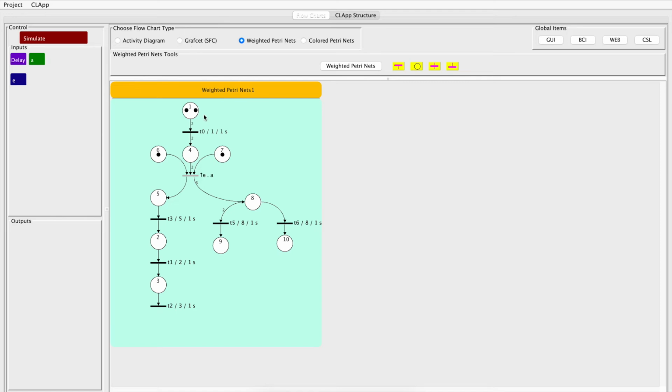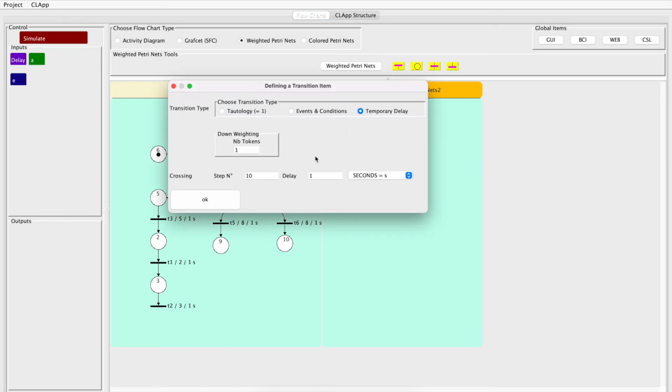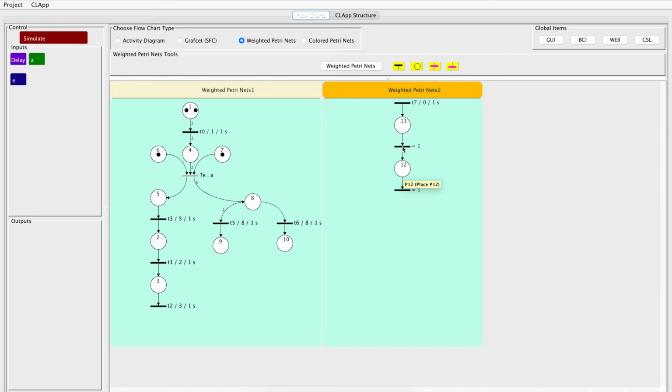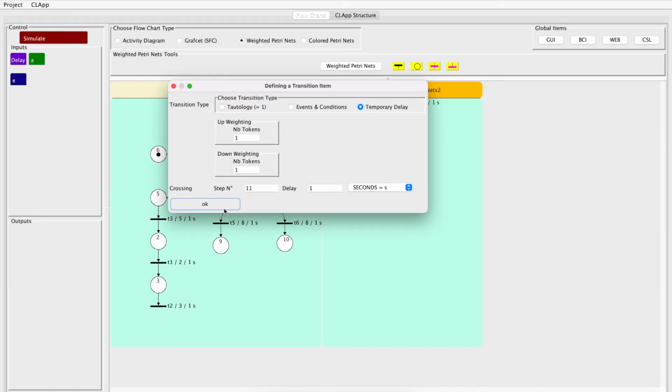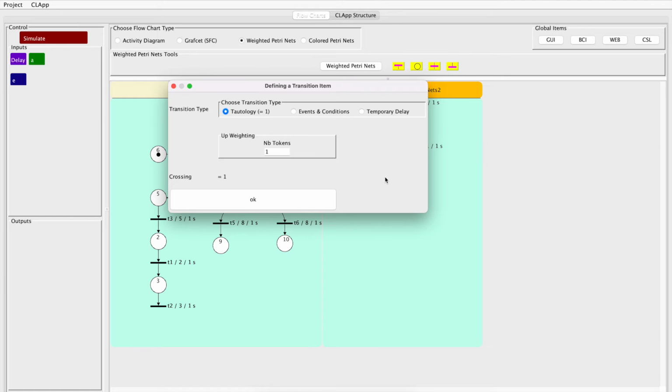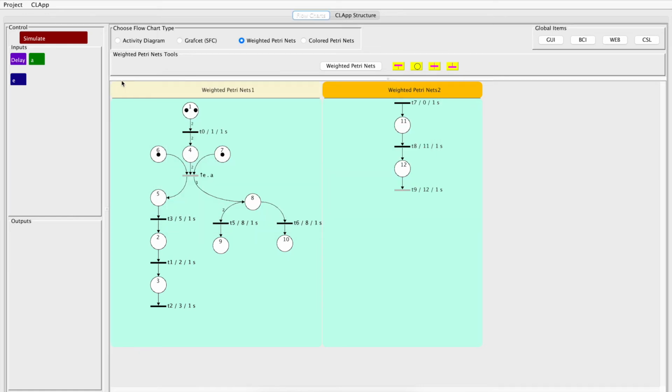But otherwise, you can do similar stuff, like, for example, adding some delay here, like for graph sets.